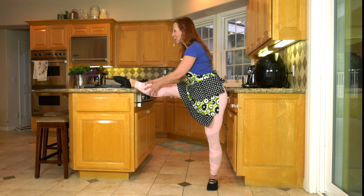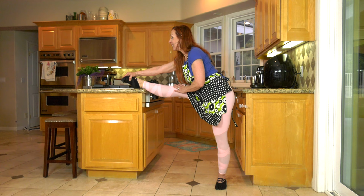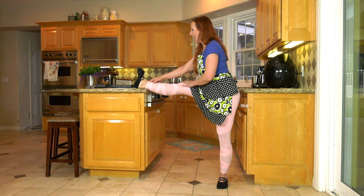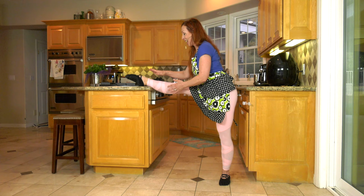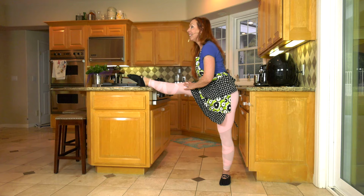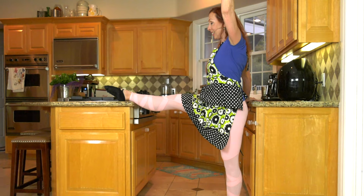If you can reach your toe, you can help that point out a little bit. And make a fist with the toe, and try to keep that fist. And you're rotating out at the hips. And then we'll come up to a relevé. Bend back. And we'll go to the other side.